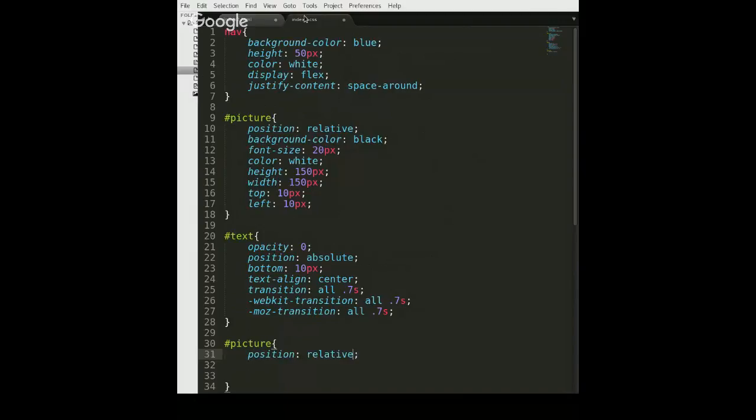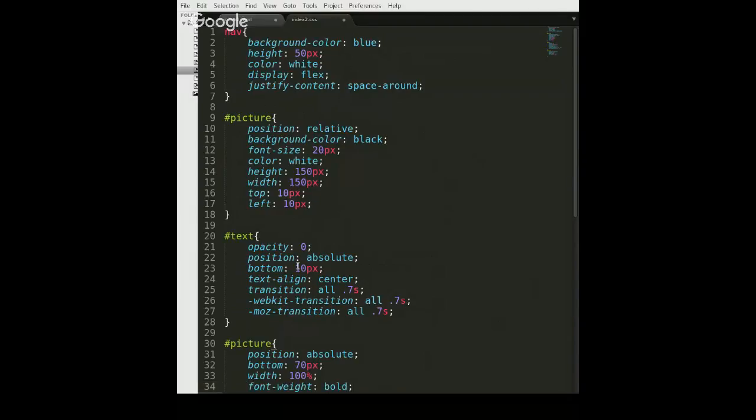So now we can say position of relative because this is a child container. This child exists within picture. Picture is the parent container, right? That is why this has a position of absolute. That was a mistake. Okay. And now we will say the bottom is 70 pixels, meaning from the bottom of the parent container, it will have 70 pixels. Then we will have the width of this to be 100%, meaning this specific div will take up 100% of its parent. And we'll actually play around with that to get a better idea.